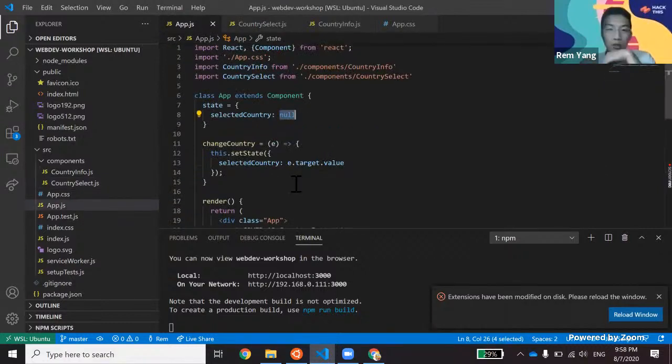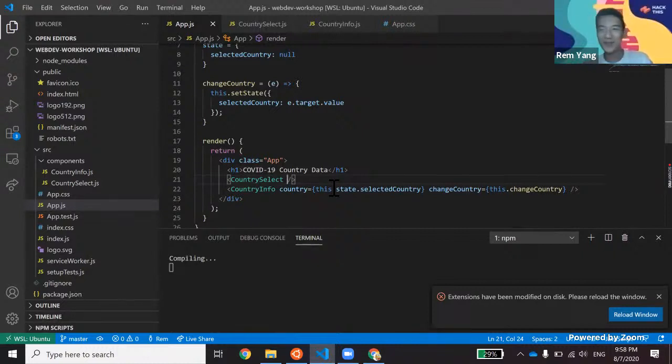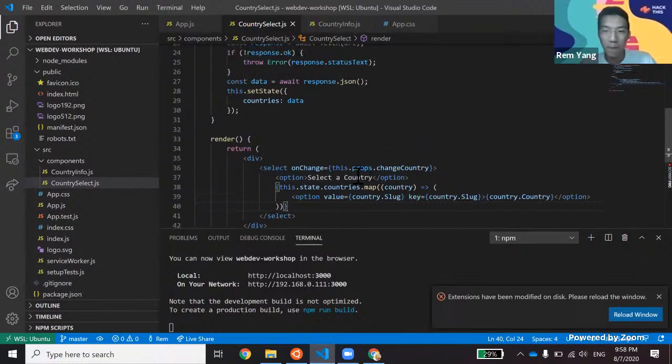All right, so I'm still wondering why this doesn't work. Okay, I know why this doesn't work. I forgot to pass the props. This is something I forget a lot, and this might be because I don't use React too much. So in country select, let's take a look at which props we use. Aha, we do this.props.changeCountry.